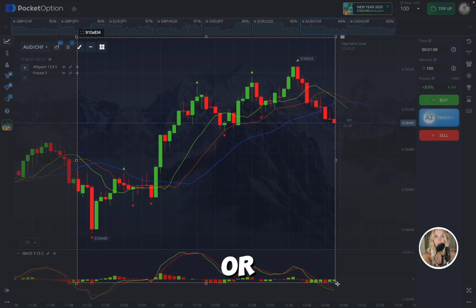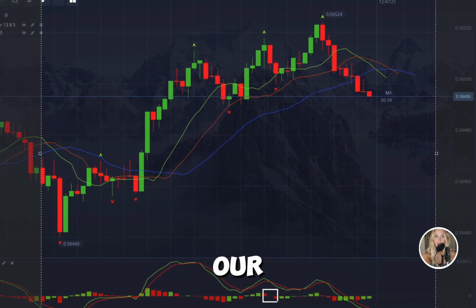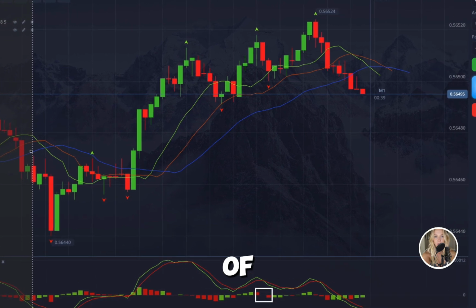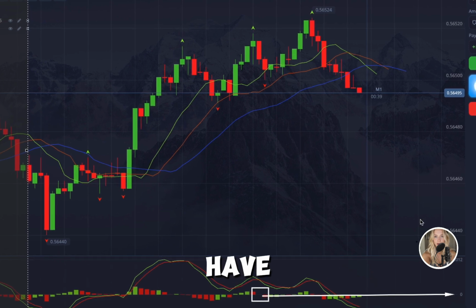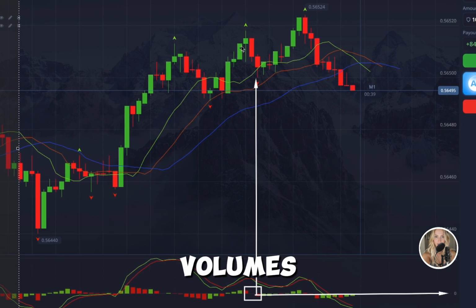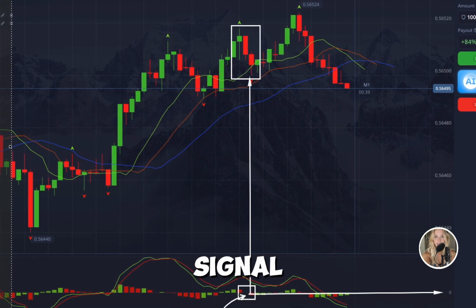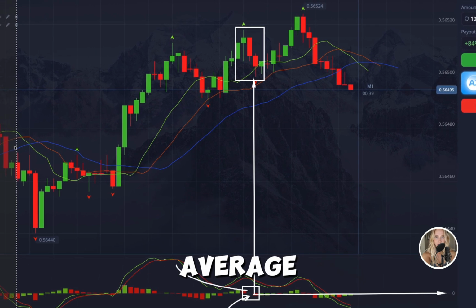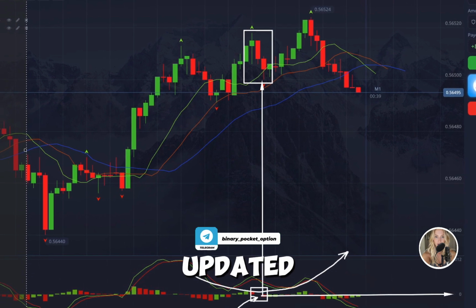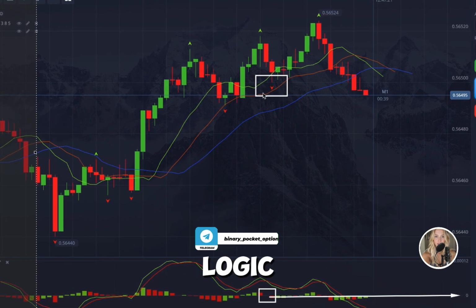When opening a buy or sell transaction, we must fix the moment that the volumes should reach our ideal average value. Our average value is an area with a mark of 0, and as you can see, we have similar dynamics here. In other words, we have had a correction to the midline, volumes have reached the average, and since the trend is upward, we note that the moving line and the signal line of the oscillator are above the average. Therefore, in this key of movement, we can open a deal for an increase. We also updated the fractal structural minimum, so it was an ideal buy signal. That's the logic of today's strategy.